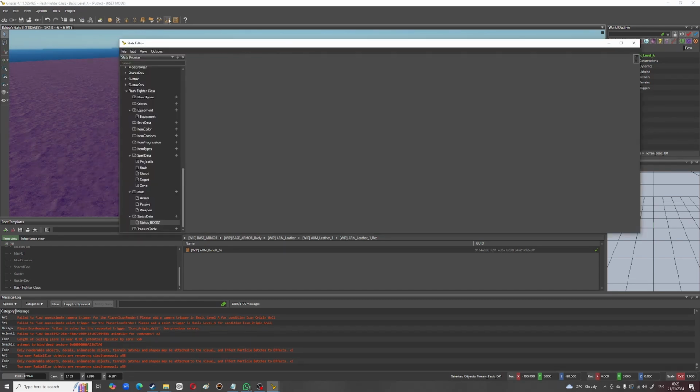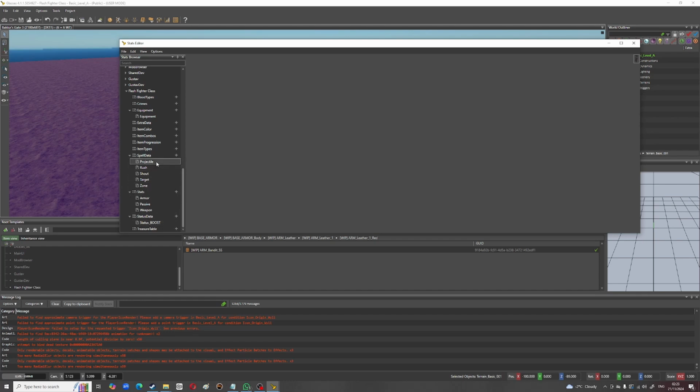So in stats here, this is where you start when you start creating a spell. If we were to create a different spell here, let's just go to the same spell and create the exact same spell.